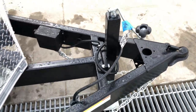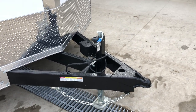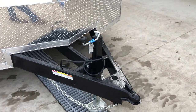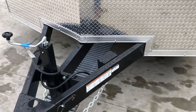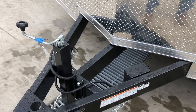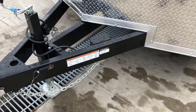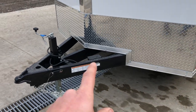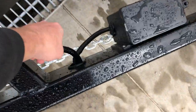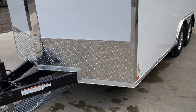You'll also notice this is a triple-tube tongue. Most in the industry would not have that center draw bar — it'd just be a standard A-frame. This trailer is designed for a high-duty cycle user, making it more durable. The jack has a grease fitting for extra serviceability. The breakaway box is on the inside of the tongue rather than the outside, which is nice if you want to use weight distribution or similar. The wiring is sealed, molded, grommeted, and ran in-frame — a very clean-looking trailer.